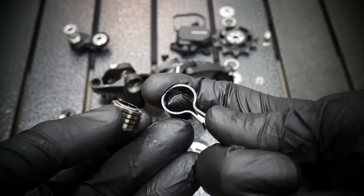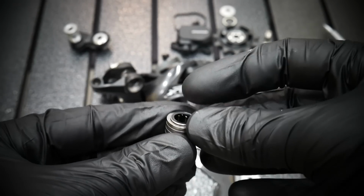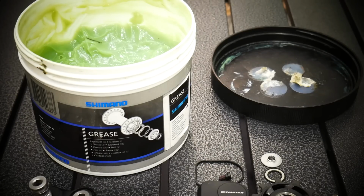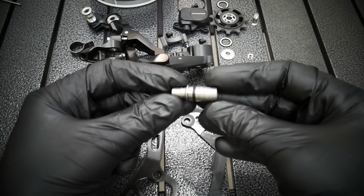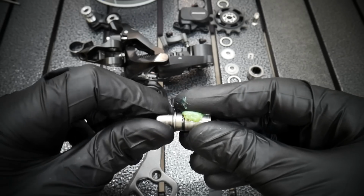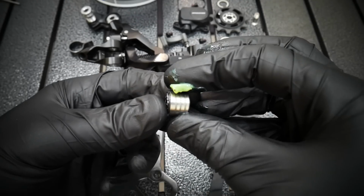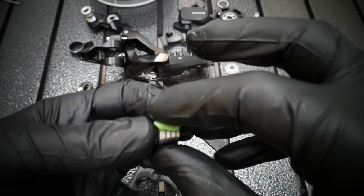Inside the clutch I have in my left hand right now, there are the roller bearings. You don't want to grease those. Grease goes only on the outer side. I'm using Shimano grease. It's not really that important what kind of grease you are using, but that Shimano type of grease for the bearings is great for that. So as you can see, only the right side, not the left side, was greased, and here only the outer side, not the inner side, was greased.